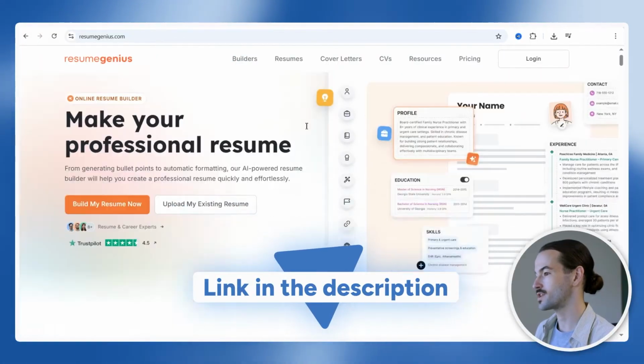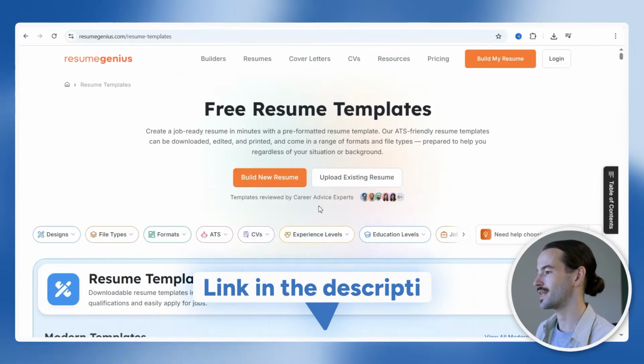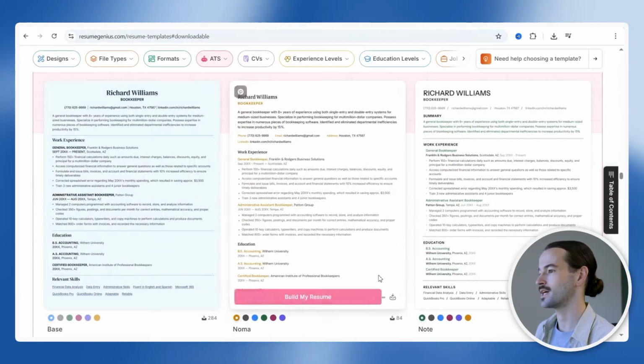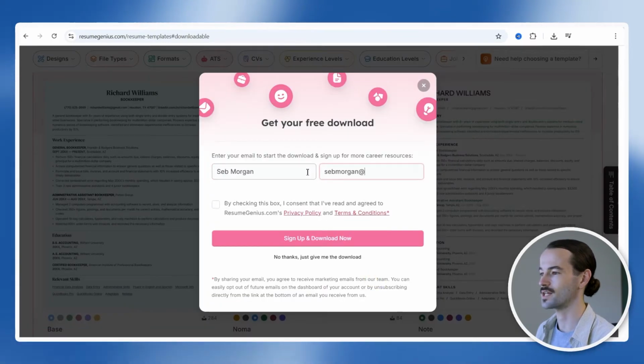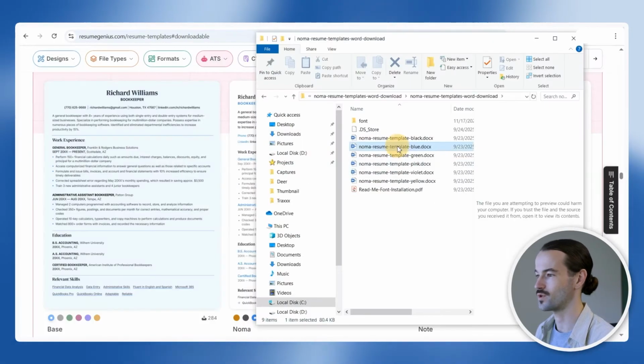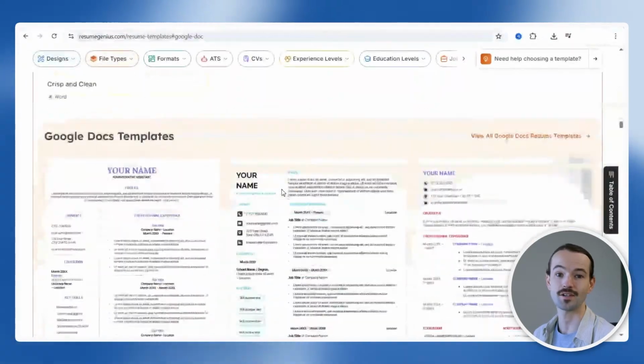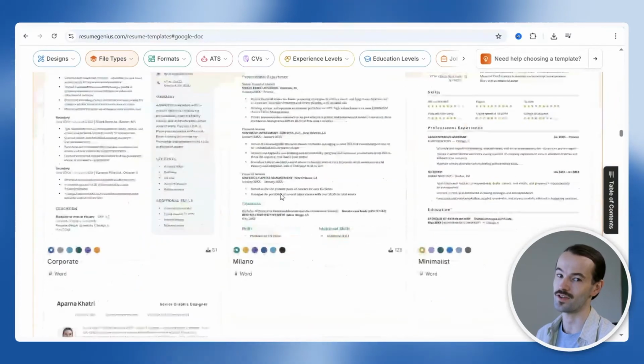First, go open the ResumeGenius templates library and select ATS from the drop-down menu. Find a template and color you like, then click the download icon to save to your desktop and edit in Microsoft Word. We also have ATS-friendly templates for LibreOffice, Apple Pages, and Google Docs if you don't use Microsoft Office.